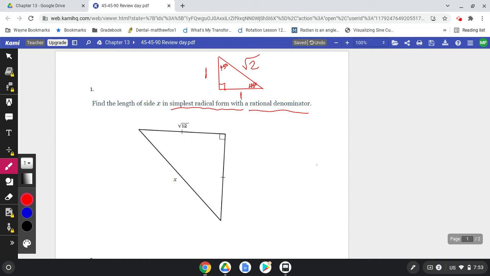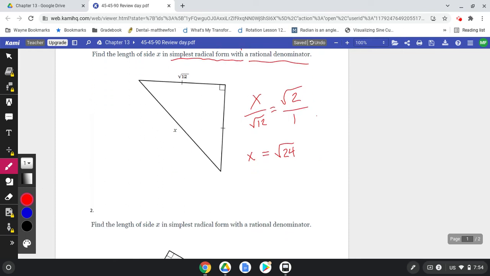So take a look at this first problem. First thing we want to identify is which one is the hypotenuse, x or the square root of 12. And as you can see, these marks here tell us that these two are the same. That's a clue right away. Those are the legs. So if we take x over the square root of 12 and set it equal to, now x was the hypotenuse, so we'll set that equal to square root of 2 over square root of 12 was the leg, so that's a 1. Cross multiply, x times 1 is x. When they're both square roots, you just multiply 2 times 12, that's going to be 24, so we'll have square root of 24, and we'd be done, except we need to get it in simplest radical form.